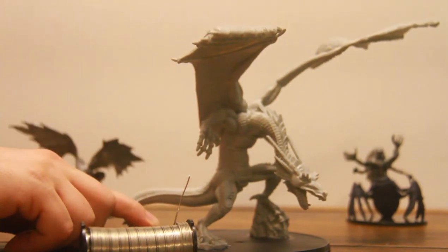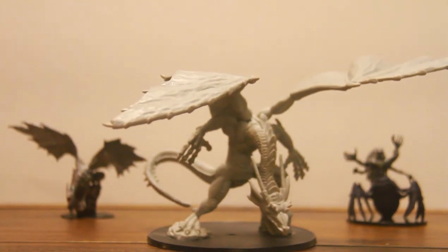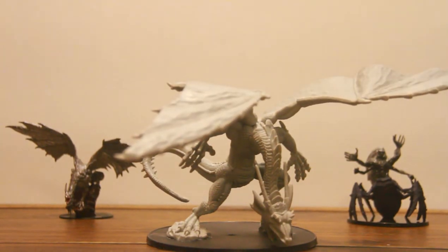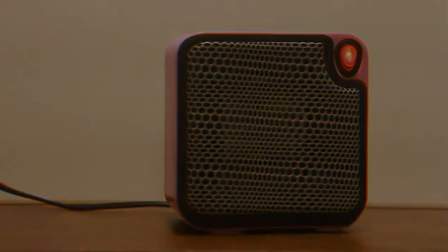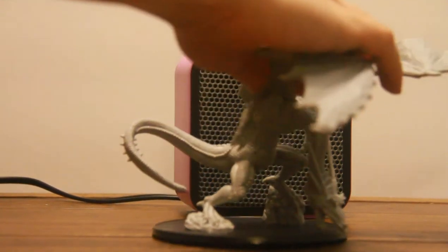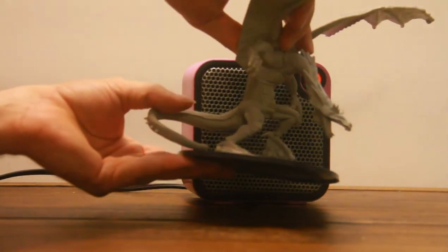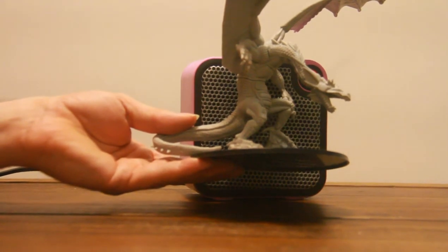Okay. Now, which fix are we gonna go with? Well, I say the easiest fix is one we can try first. So, we'll grab our special tool, and I need this heater right here. Now, we're going to try to use this heater to make this miniature stand erect. So, we got to find an angle where we actually heat this puppy up. This is a big model, so boiling water might actually be better.